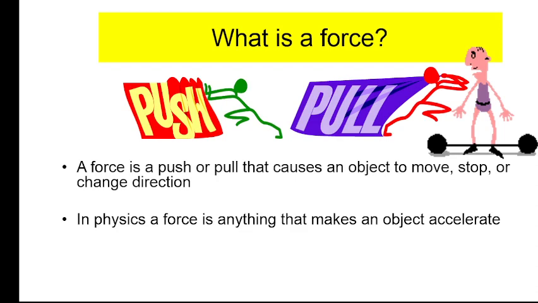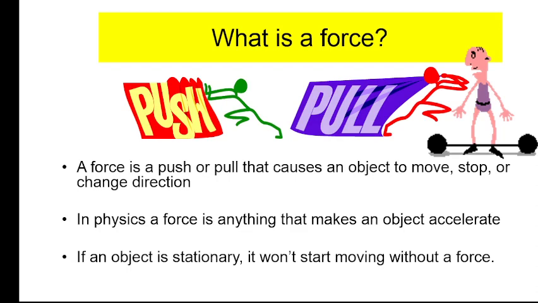So in physics, a force is anything that makes an object accelerate. Without any force, we won't find any acceleration, or to accelerate a body, we have to apply some sort of force. If an object is stationary, it won't start moving without a force. So for a stationary body, to make it move, we have to apply some sort of force.